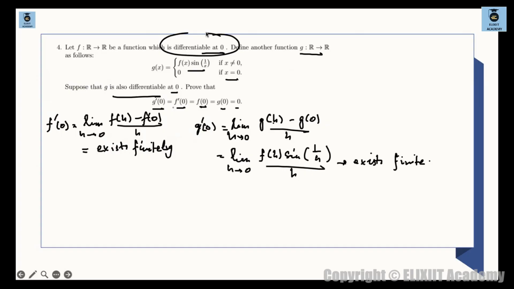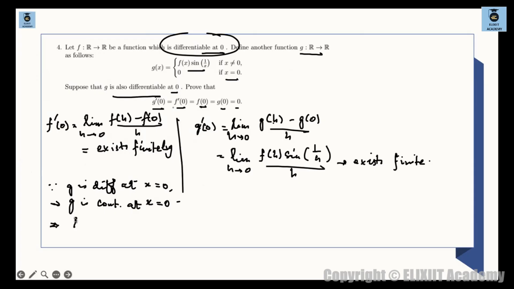So what else we can do? What do we need to do? We have to find the value of g dash of 0, and so as f dash of 0. Let us take the help of this differentiability of g. Now g is differentiable at 0, which means g(x) is also continuous at 0. So you need to write this thing: since g is differentiable at x equal to 0, which implies g is also continuous at x equal to 0.